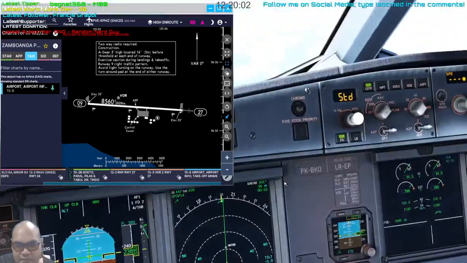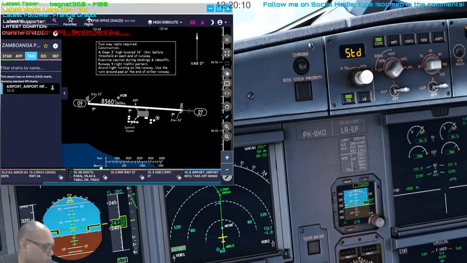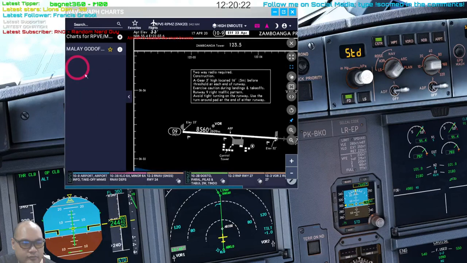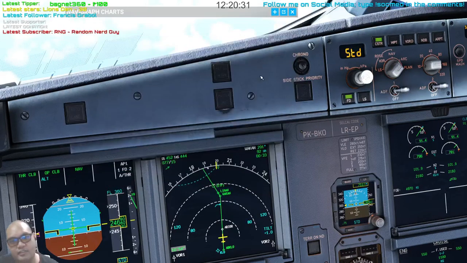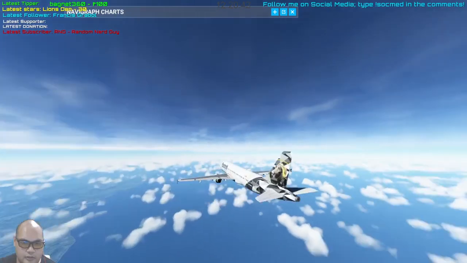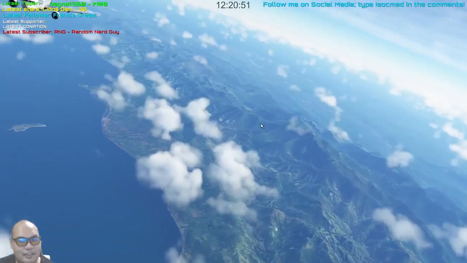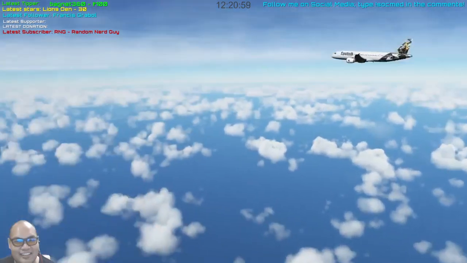There we go. So I'm going to put the runway headings here. The extended center line, there we go. So of course, once we alight in Zamboanga, we're gonna check the sceneries. All right, so let's go outside. Too loud. Okay. There you go.